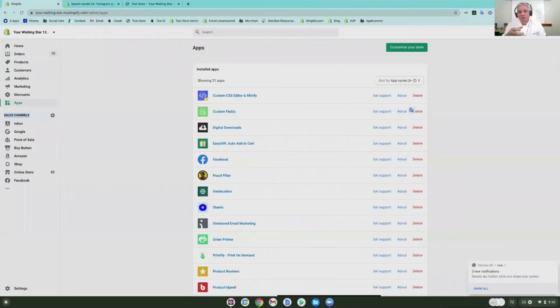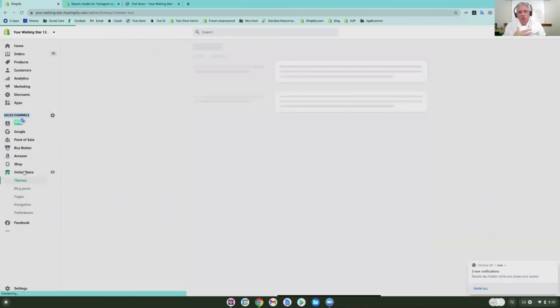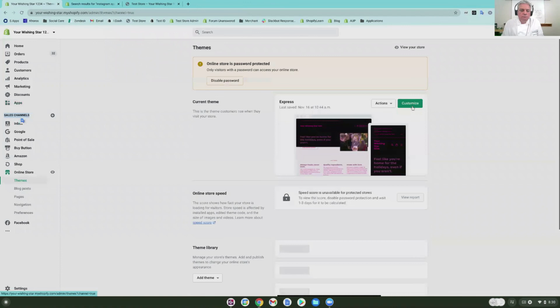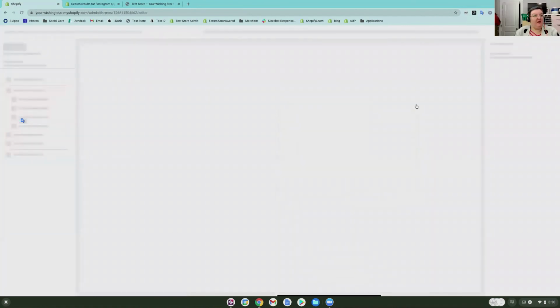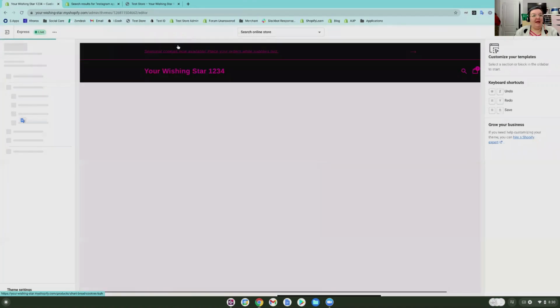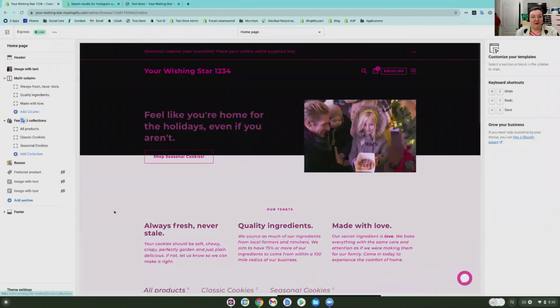Somebody's in my Shopify store and they just want to click on one link to take them to my Instagram or YouTube store. How do I put that little button to go out? That feature is built right into your theme. When we're editing our theme file, under online store themes, we're customizing our theme.